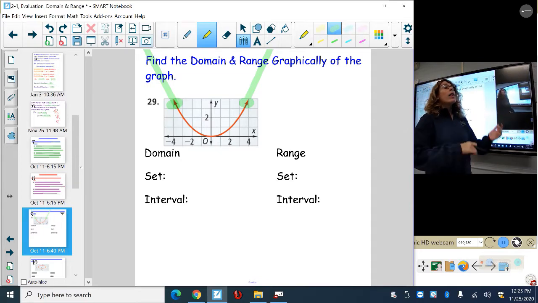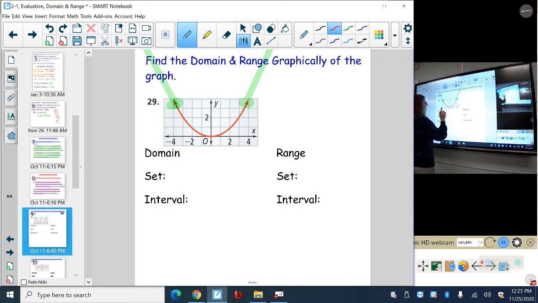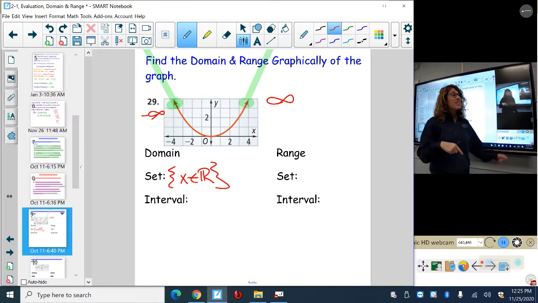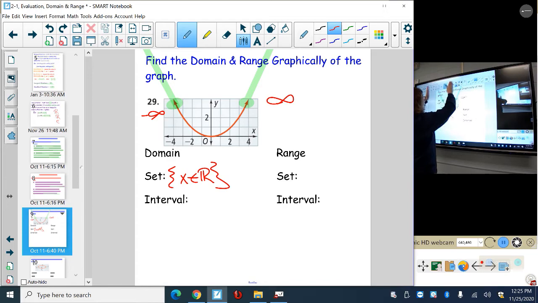Okay? That means as soon as you see the arrows, those arrows mean that this x value is going to go on forever and ever in both directions. So the smallest number is going to be negative infinity, and the largest number will be positive infinity. What this means is there are no domain restrictions. So I'm going to say x is an element of the reals, and there are no domain restrictions. So when you see double arrows like this, it goes on in both directions, and it can be anything it wants to be.